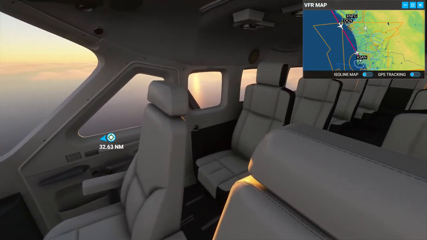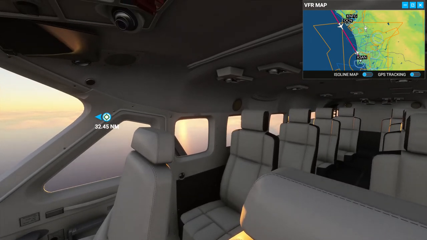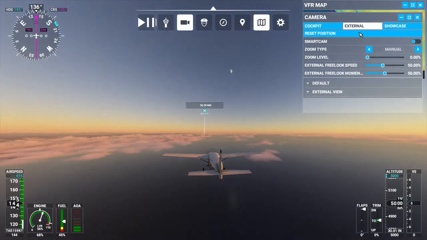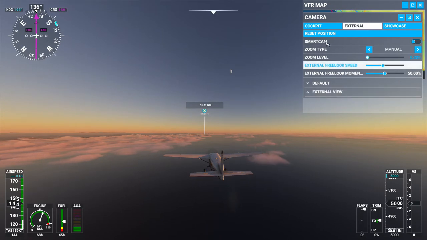I kind of wish I could go sit in the back. Prior to patch 2, there were a bunch of external views and you could look out over the wing, but I'm not able to find those anymore. If I go to camera, external view, there's nothing showing. So, not sure why that is.